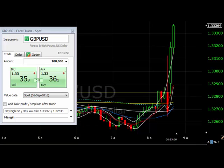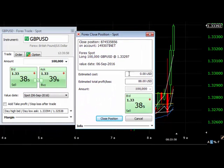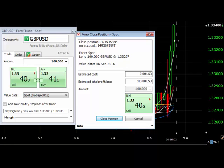So if it can run to 50, then 52 is the daily R1. So if it can shoot up to there, then I'll bank the profit. So got long at 29. If it can run up to, like I say, about 50, that's the daily R1. So at the moment, it's having this run. I've stopped watching that dollar yen. I'm now focused on this pound, so I'm just going to better get the stop sorted out in case it goes and does the opposite.